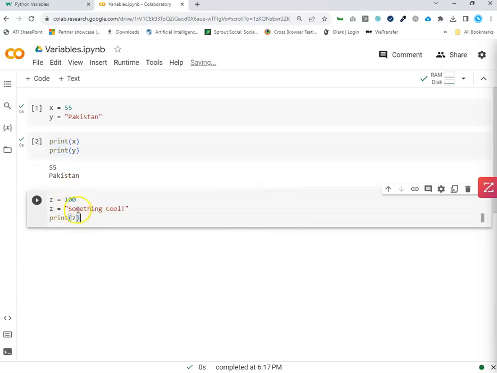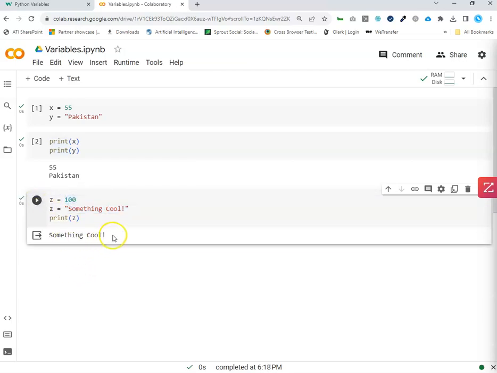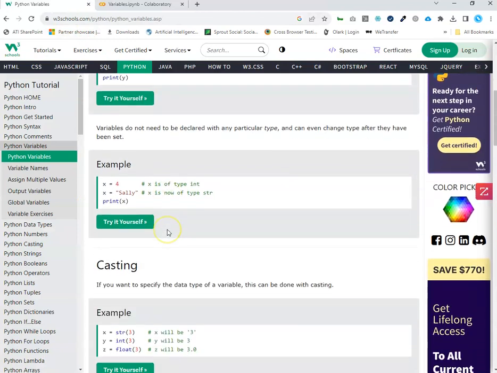Because it is running in a linear fashion, you can override and change the type of the variable also. Earlier it was a numeric type, now it is a string type. So I'm going to execute this code snippet, and you can see it's printing something cool. So it has overwritten the 100.